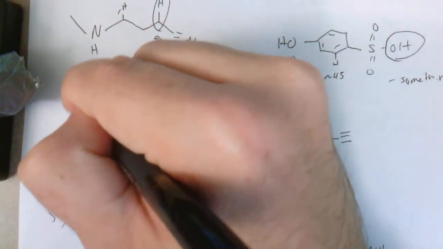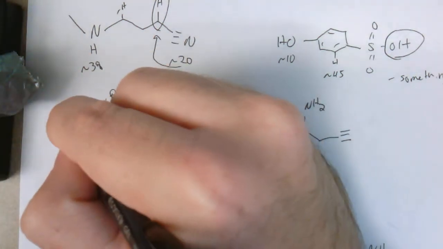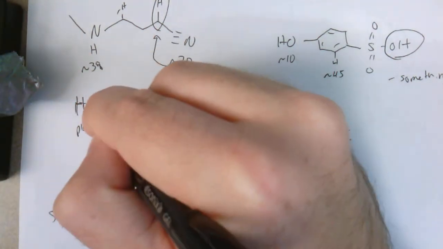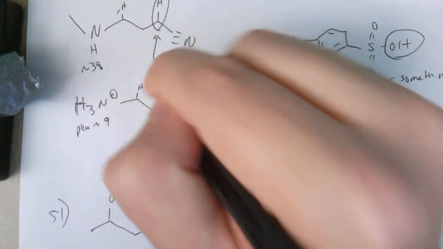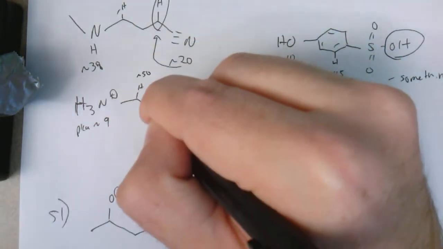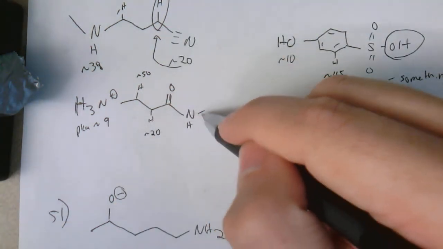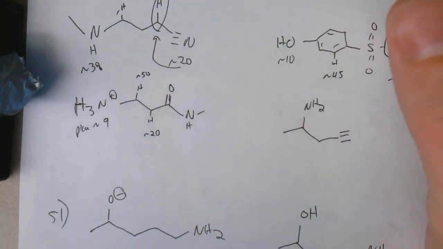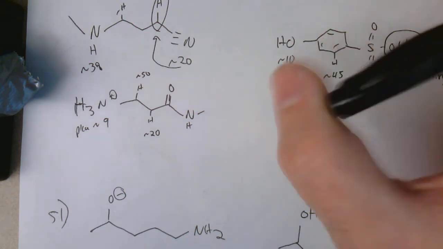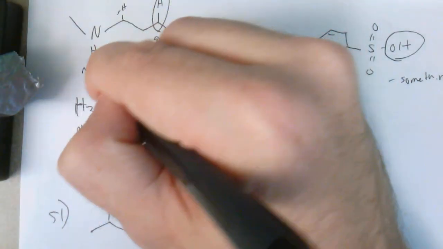Okay, this one, thinking about our pKa values again, for a protonated amine with a positive charge, our pKa is about 9 or 10. Then alkyl, right, this is going to be about 50. This is a ketone, it's going to be about 20, ketone hydrogen. And then this is an amide, so we don't know the value of an amide hydrogen, and it might be in the book. I'm not sure if it's in the chart that's in the book or not. But let's just call it like an amine for now.